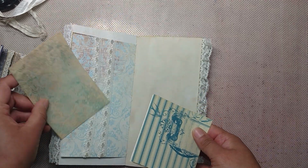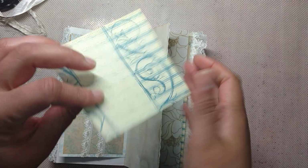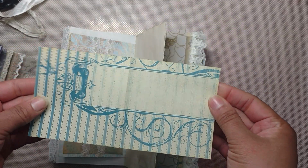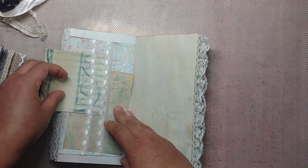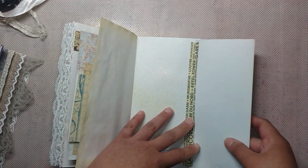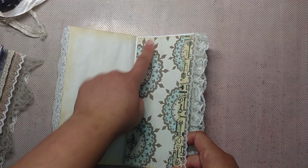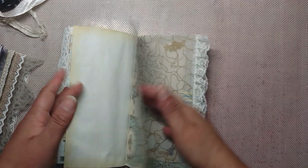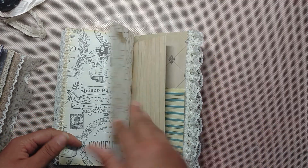And then a big old journaling card. And here's another one of those that I didn't want to cut. So I folded it up to make it a large journaling card. So there's lots of writing space in this one too. I think it's really important to have TNs with lots of writing space, but also versatility. Because I mean, you can journal on top of this, you could Mod Podge or stick pictures down. So there's tons of options for what you could do with pattern paper and stuff like that.